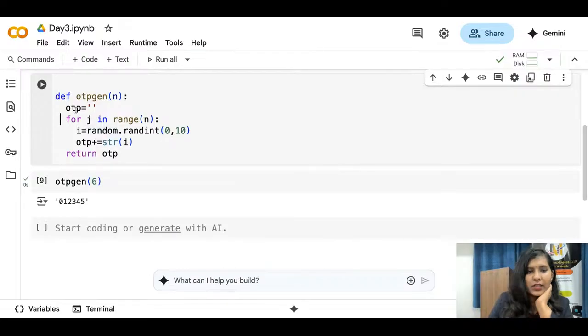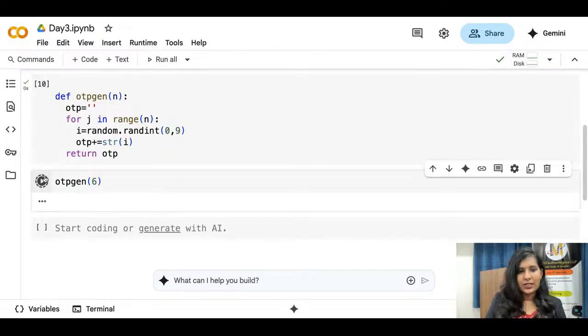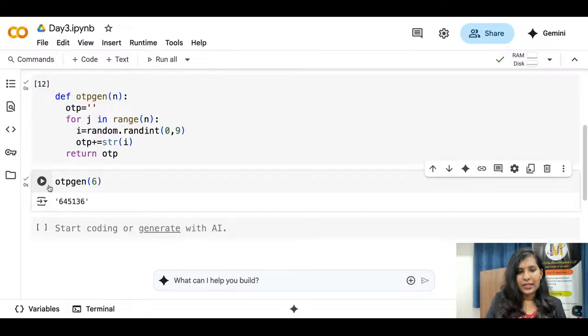What I've done over here is I've taken an OTP, and I've kept the OTP as empty. I want to keep on generating, earlier what I did, I had added this j here. So here I'm generating the random number. If you want to make it 100 random numbers, you can do it also. Here I'll keep it as 9 because I want it in the length of it. That's the reason. I'll just execute this. Now you can see that I'm getting a random number, and again a random number. It will keep on giving me random numbers.